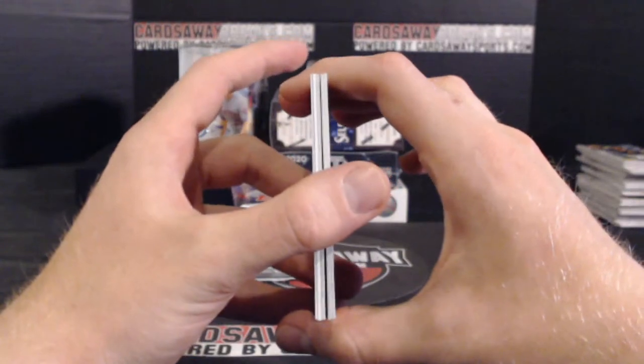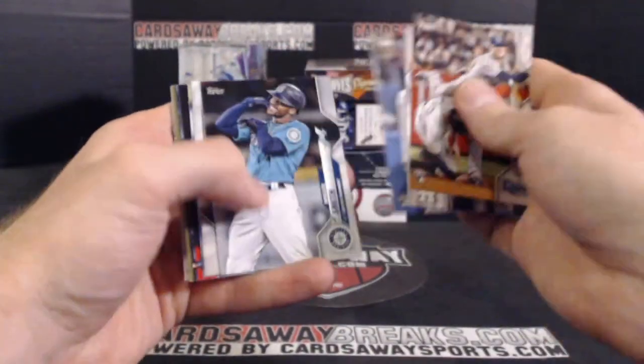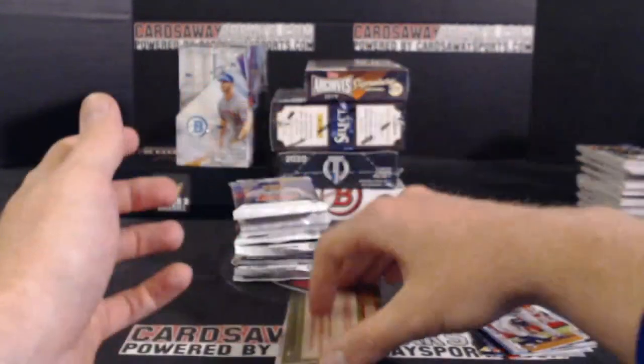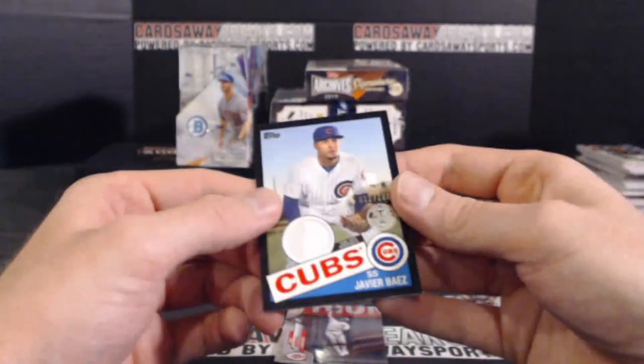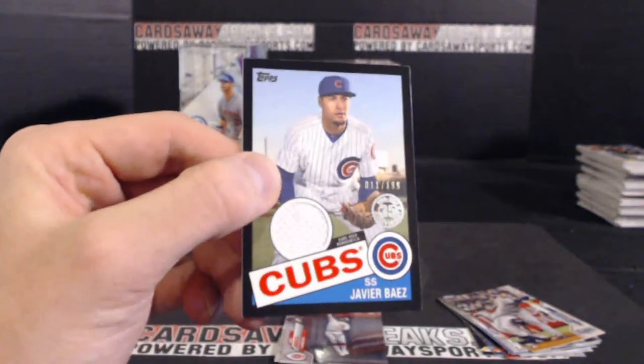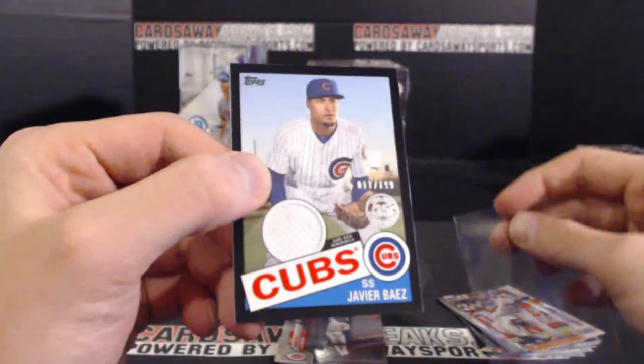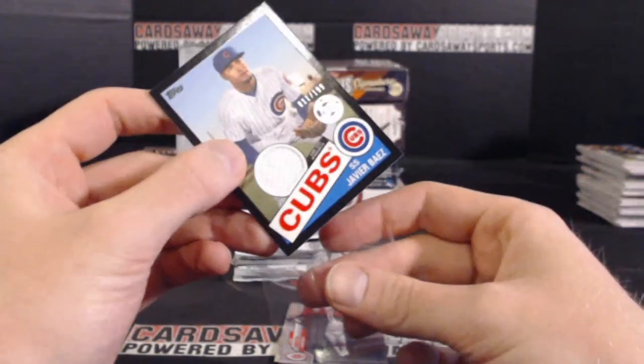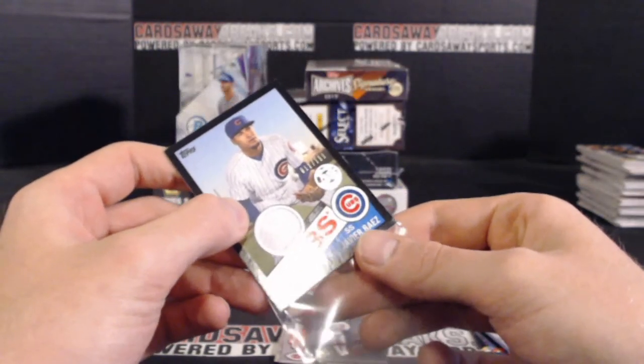And I think we have a relic. Haven't seen that autoed yet, but you never know. Here we go. El Mago for the Cubbies. Black number two, 199. Chicago. Going to John D. The Magician. Coming at you.